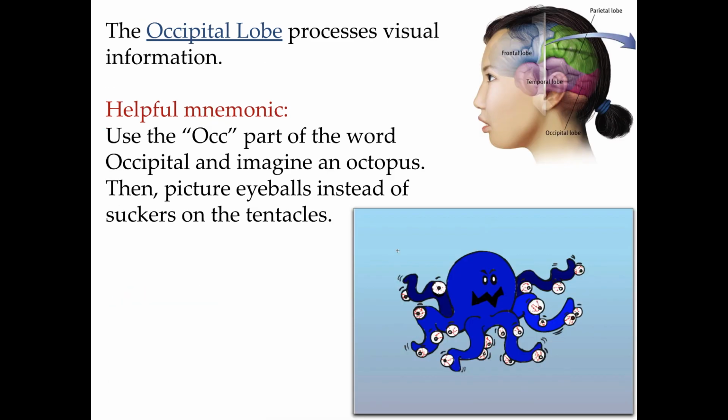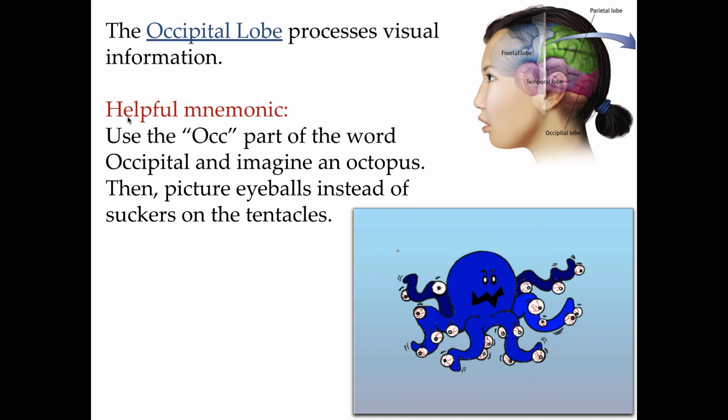And the occipital lobe. If you were to start from your eyes and shoot straight back, you land in your occipital lobe where your visual cortex is located. We'll learn also in the next unit all about the anatomy of the eye and also the process of vision. How light energy comes in through the eye, is turned into an action potential back here on your retina, and that information is sent back to the visual cortex in the occipital lobe where vision is processed, allowing you to see. You don't see with your eyes, you see with your brain.